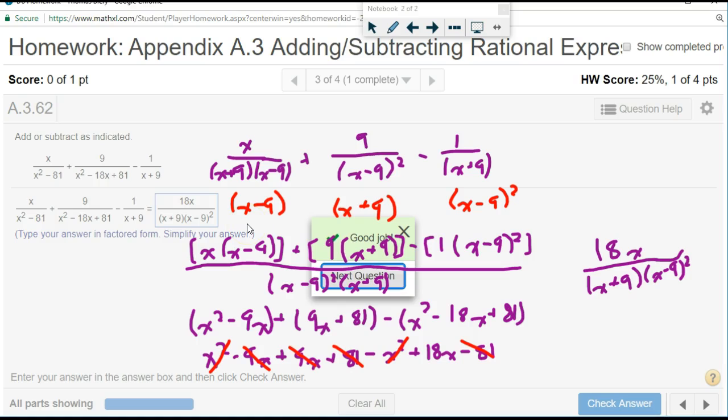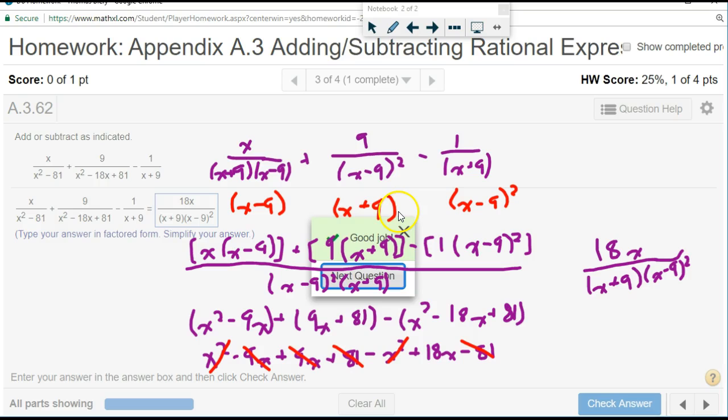And that is it for the review. It is a little bit tricky. You have to be careful about what you need to multiply each fraction by to get a common denominator. Worst case scenario, you can always just multiply all of the fractions by all of the denominators. It might add some extra work for you, but if you can't figure out what the smallest thing is that they all go into, just multiply every single fraction by all of the denominators combined, and that'll cancel out a lot of things, and you'll just have more computation to do here.